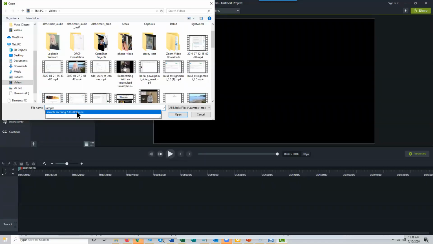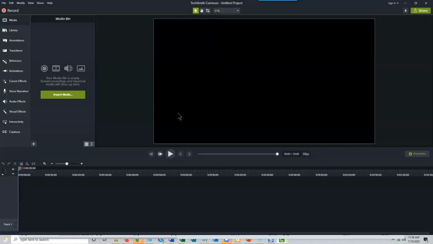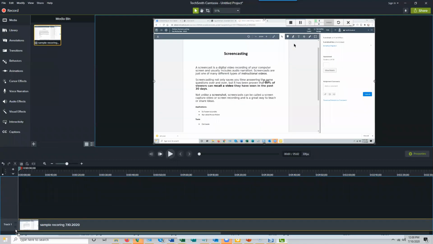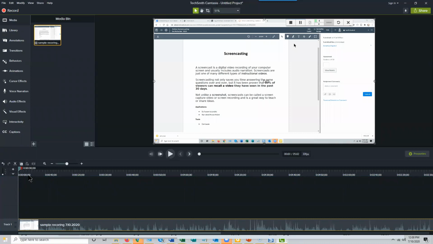There it is. I can import that into here. And I can drag it down and drop it onto my editor timeline down here. Editors work with timelines. Time moves forward from left to right as you play through.